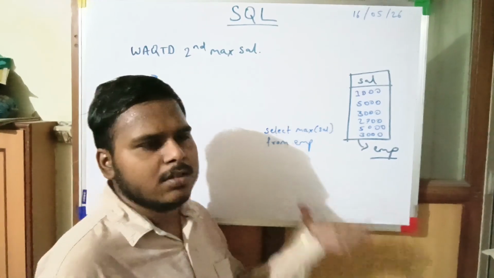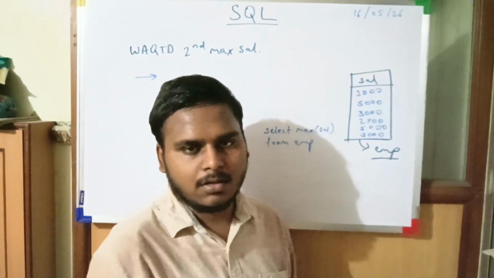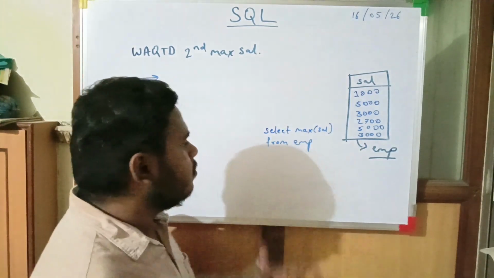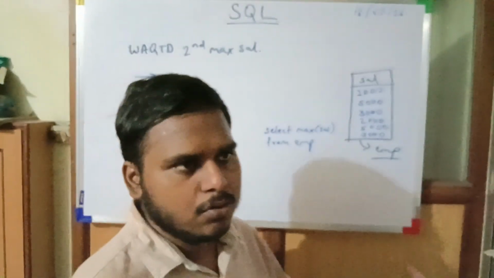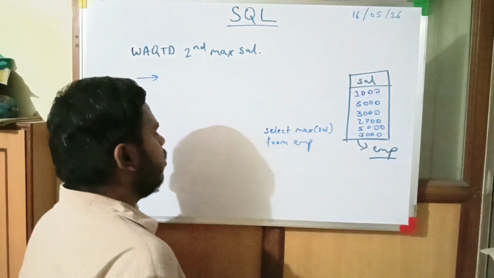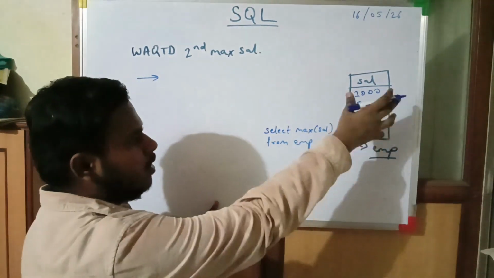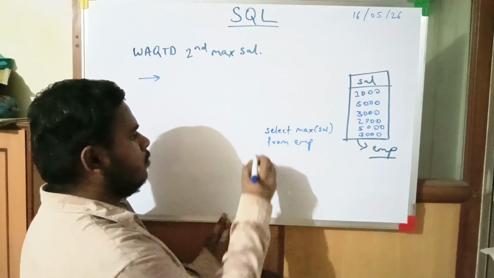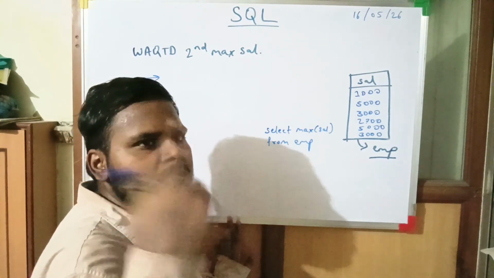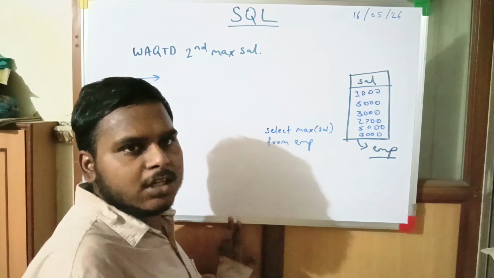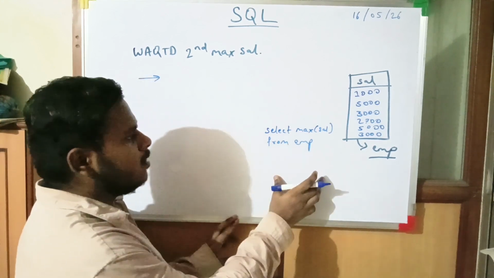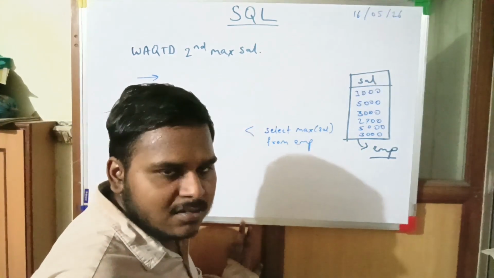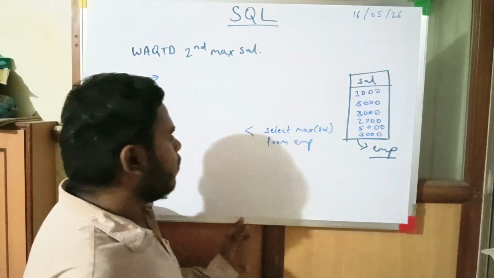A few years ago, Shah Rukh Khan was the second richest actor. Now he is the first richest actor, it's an updated version, but we will take the past data. I need to know the net worth to know if Shah Rukh Khan is the second richest or not. Same situation here. I got the maximum salary. At that time Shah Rukh Khan was second richest, meaning the first richest person's net worth is more than his. So if the maximum salary is the highest, the second highest should be less than the first highest. Obvious common sense.